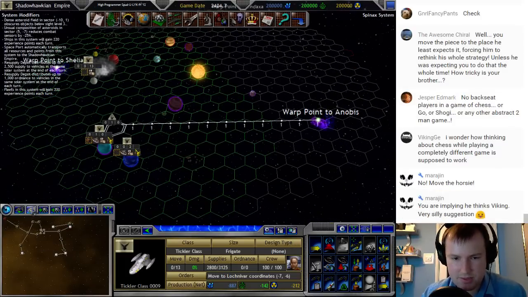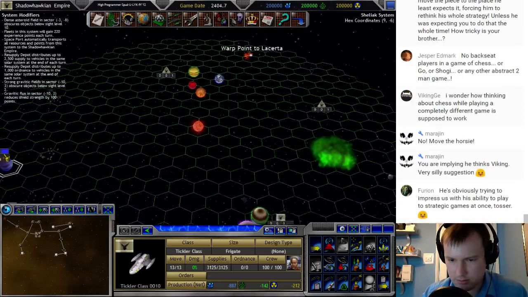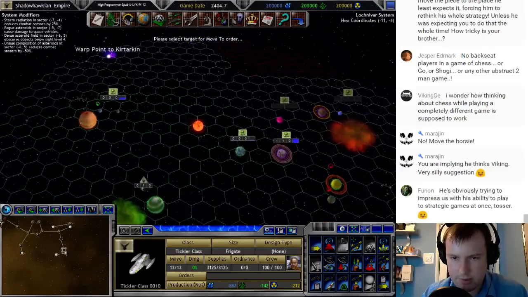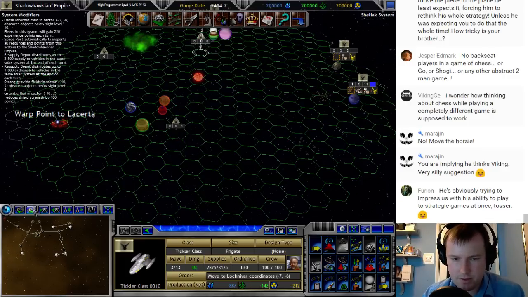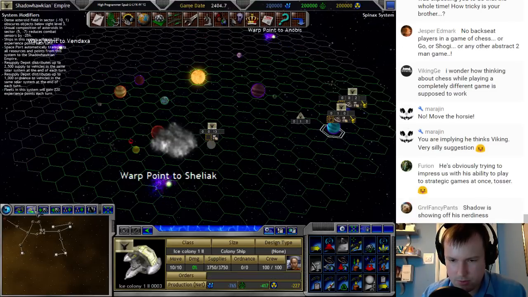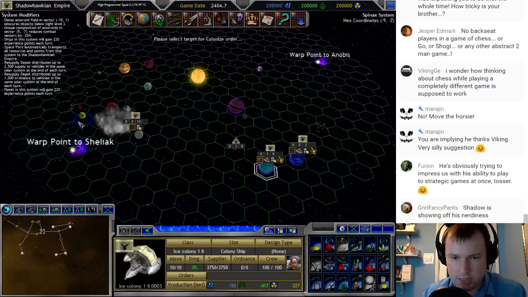Okay. Sentry. Another Tickle class attack ship, which can go over to you and go there. I need another one, which can go there as well. Oh, now I have an ice colony as well. This can go and colonize this.